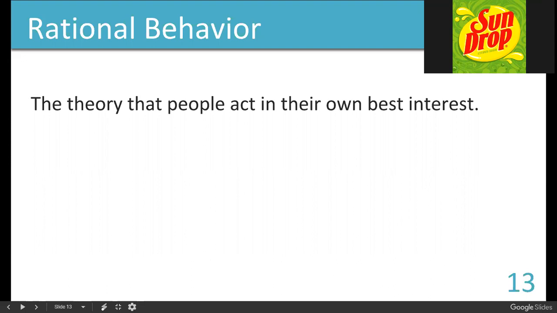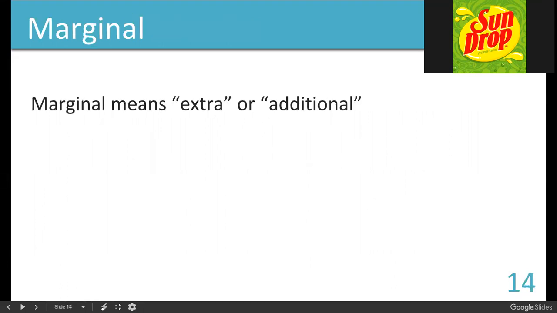Okay, so we ended class last week talking about rational behavior. The assumption that we're going to be basing most of our conversation around is that people are going to act according to their own best interest. So when we talk about, well, if prices go up, are we going to buy more or less? Most people are going to say, if the price goes up, I can't afford to buy as much, so I'm going to buy less of it, right? If prices go down, we'll buy more of it. If wages go up, we're more interested in working. If wages go down, we're less interested in working because they ain't paying us much, right? So we're going to assume that, and most economic theories are going to be based on that.